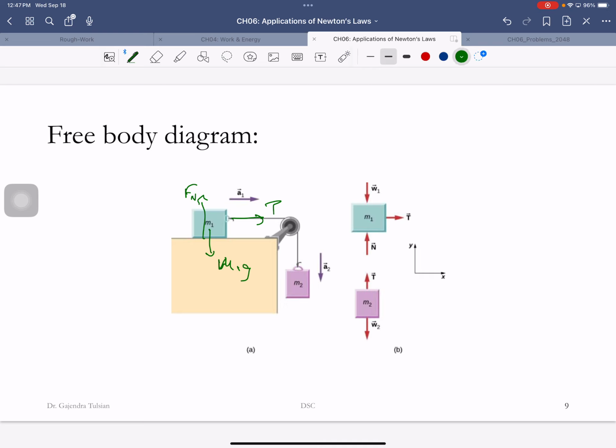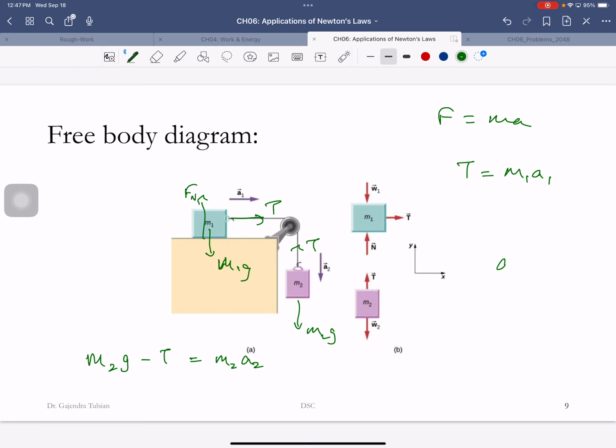Okay, and so you can apply Newton's second law to this object, and you can apply Newton's second law independently to this object. Okay, so you apply it to all objects independently. Okay. So for object 2, M2G minus tension equals M2A2. Okay. And since this guy is not moving in that direction, you know that this force is canceling that force. And tension is the only one making him accelerate, so tension is M1A1.